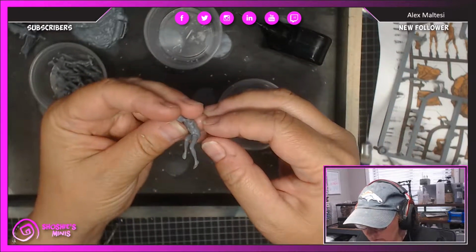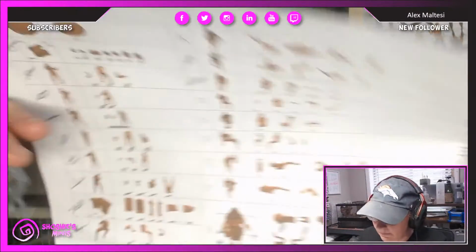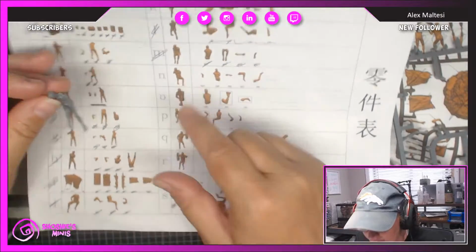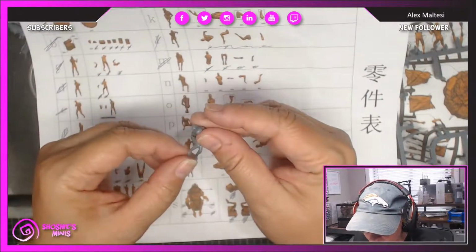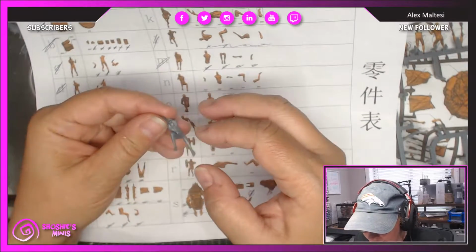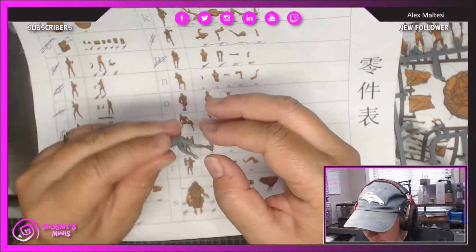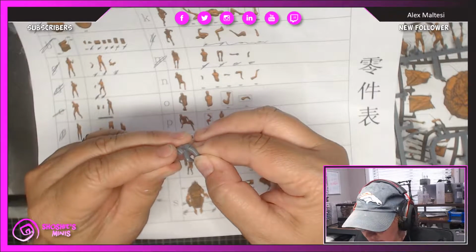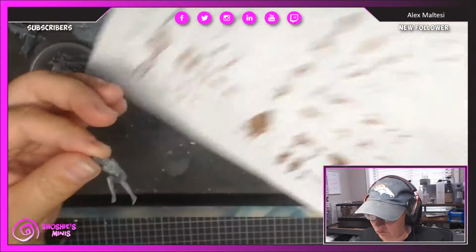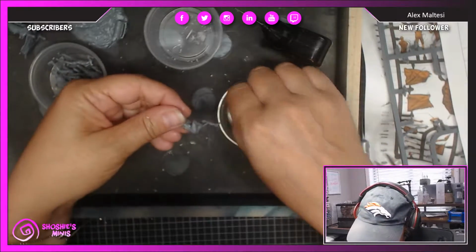And I guess, let me look at his legs again on this picture. Oh, weird. Wait, this is in. So, yeah, I'm going to move this one a little bit. It doesn't actually cross. I made a mistake, but that's okay because it doesn't change anything. We're just gonna push that on there, let that cure a little bit, and look at the arms.